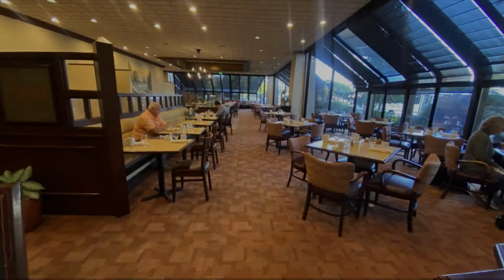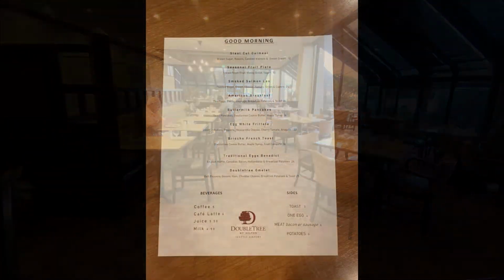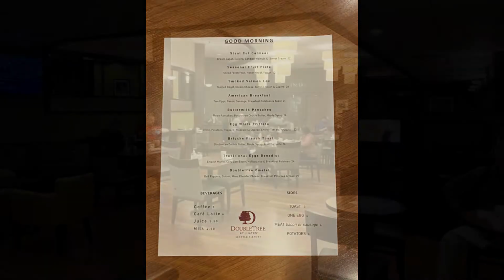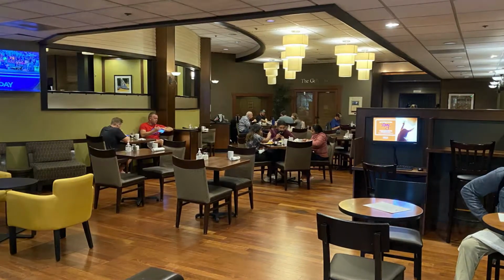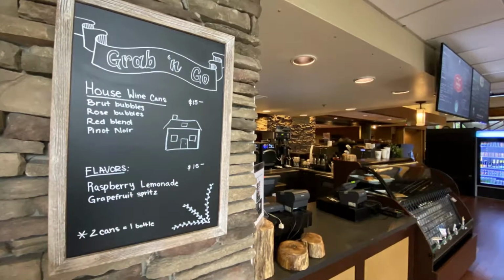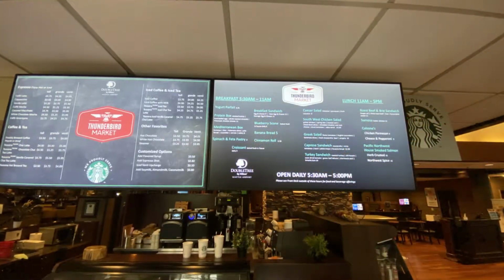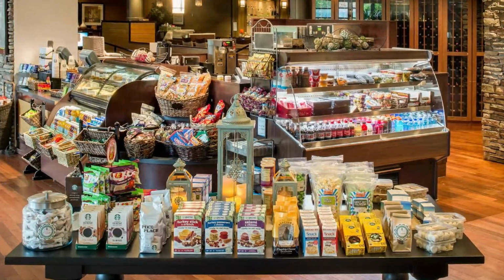There are 5 dining options on site. The first is a breakfast restaurant near the front entrance, as I mentioned earlier. They serve pancakes, American breakfast, French toast, etc. There's also a second area you can order breakfast from, right next to the bar. They also have a small grab-and-go coffee and bagel type of place. They serve Starbucks drinks, as well as a range of pastries, hot breakfast sandwiches, and boxed sandwiches and salads. If you're looking for a quick bite to eat, this is where you need to go.